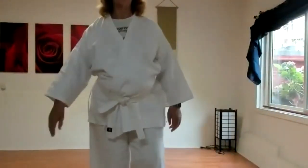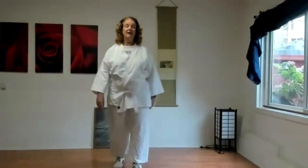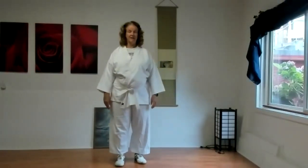Short sword. I'm going to use the bokken. Depends on your choice and your space. And we'll see how it goes. Okay. All right.